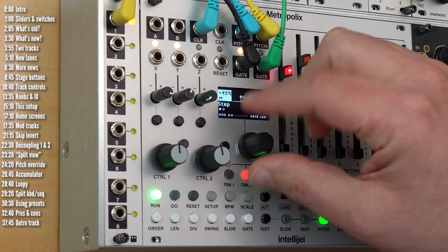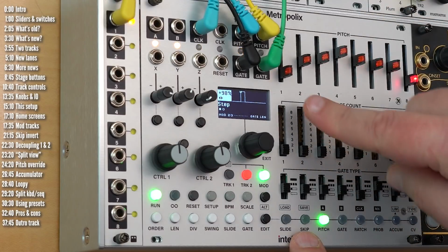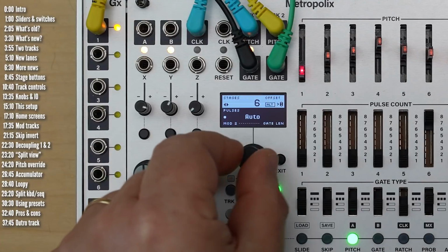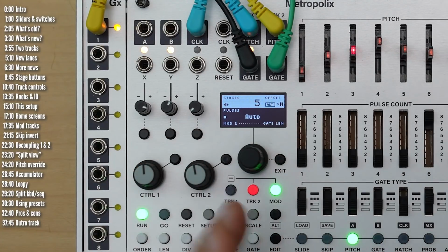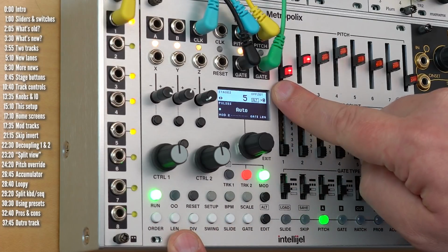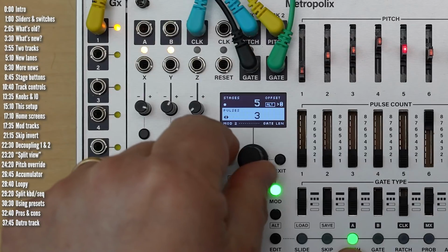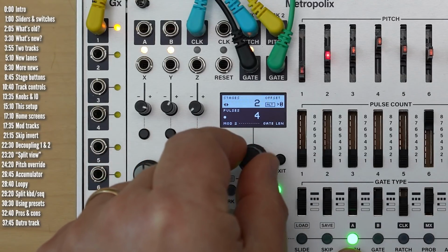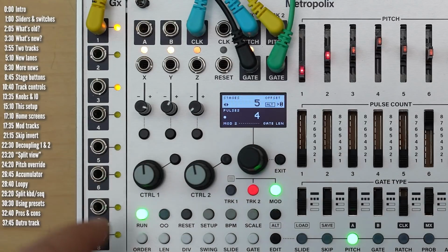So maybe increase this one. So we're getting a longer note. Every so often I can make this shorter to make that happen more often, or out of sync, so only 5 steps. Steps and stages are the same with mod tracks because you can't have multiple pulse counts per step or stage. If pulses isn't set to auto, it'll force a mod track reset after a certain number of steps, as written in the bottom row.